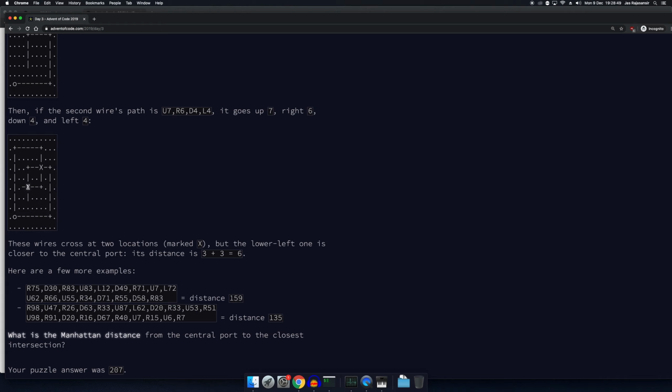Yeah. So in that example, it would be 1, 2, 3, 4, 5, 6, I think, because you're going up and diagonally. So it's like 1 across, 1 up, 1 across, 1 up, 1 across, 1 up. So that's 6. Yeah. I think. Yeah, so you can also just do it like it's 3 and 3 from the origin. Yeah, it's how many blocks you have to walk, which is why it's called the Manhattan distance.